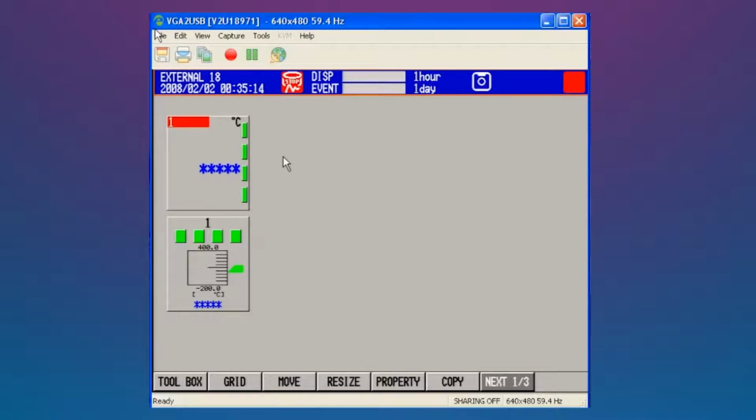Alright, there we go. So let's drop a couple more things on the screen and then we'll move along. So I'm going to Toolbox. I'm picking switch. I'm drawing it.